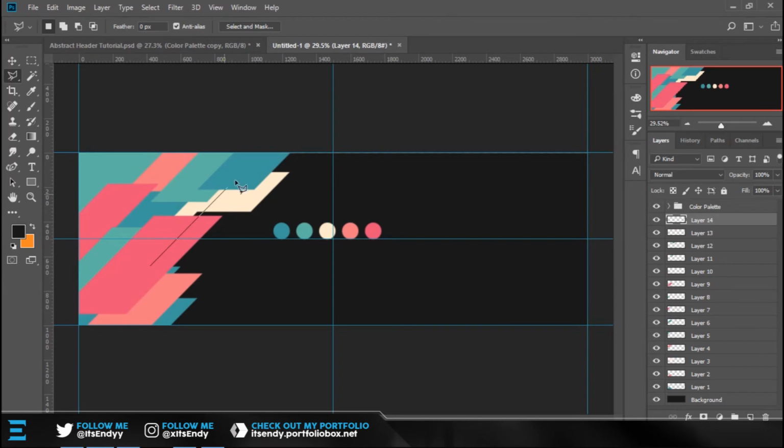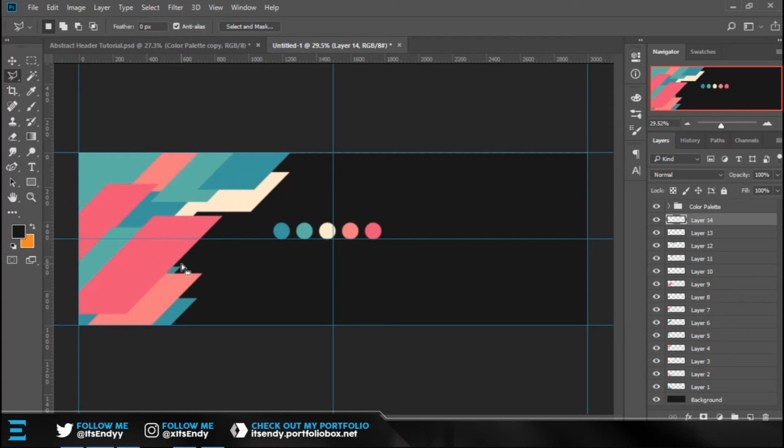So let's just create another shape again, and then let's make this a bigger shape. And that doesn't look good. Oh, that's not good as well. Oh no, it's very hard when you're using the lasso tool. Sometimes it doesn't really fit in well.